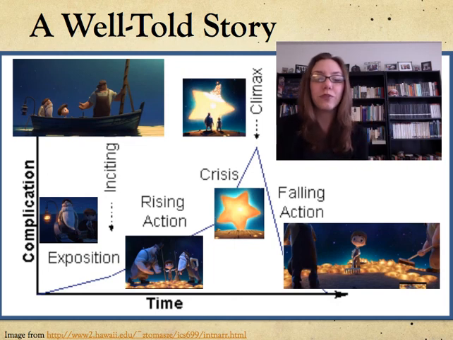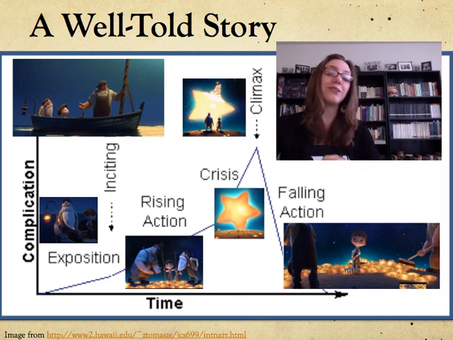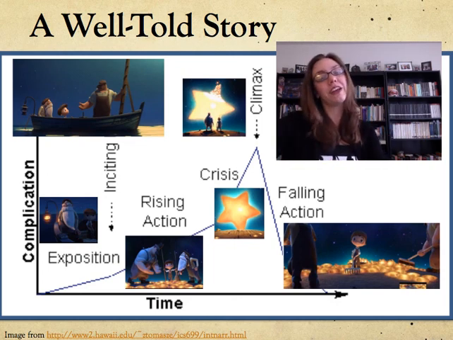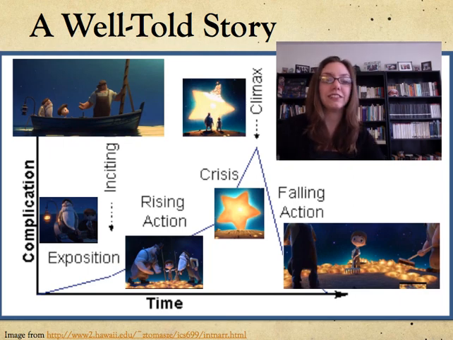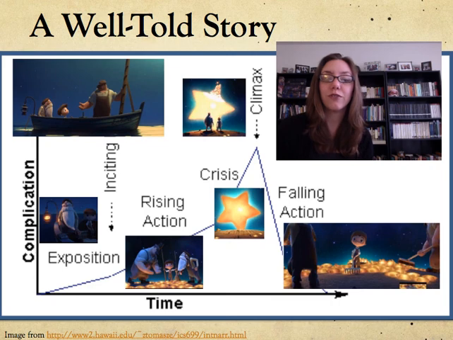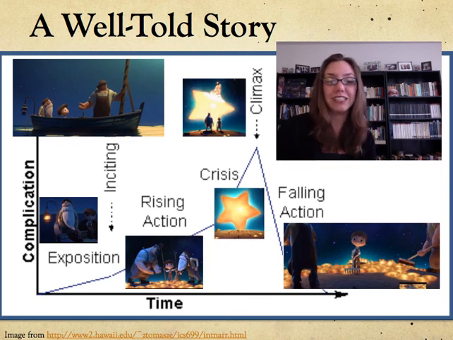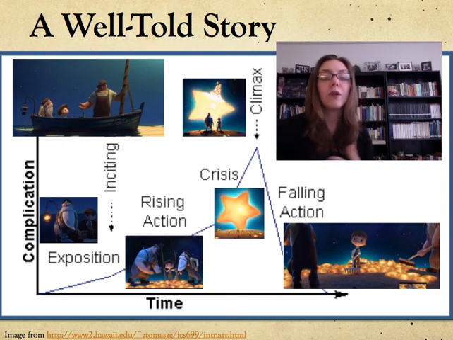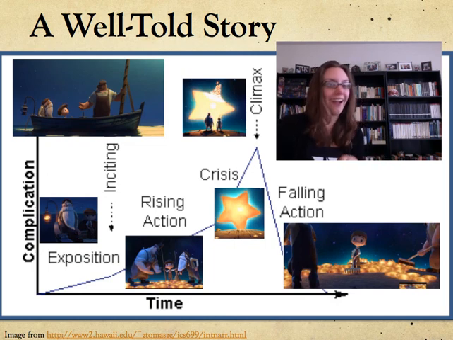And we move into that as he gets his own little rake, and he starts raking up the stars, and that moment is a falling action. It's a kind of closing and giving us closure for so much. Not only that plot line of, oh no, there's a giant star, how are we going to fix this? How are we going to clean the moon? But also the plot line of, who is this little boy? Who's he going to follow after? What is his style going to be for the type of work that he's doing?